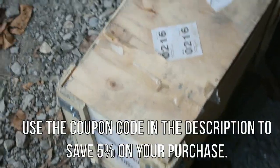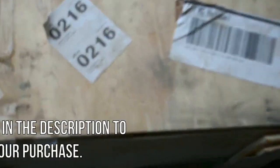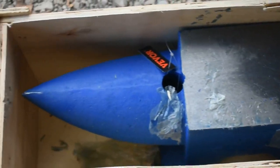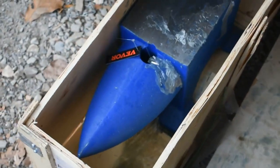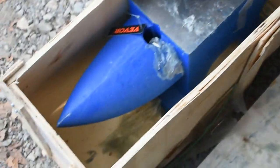I've got a pretty cool package from the folks over at Vevor. This is one of their 132 pound anvils. They sent it to me to try out, put it through the paces, and I do have to say that their packaging is pretty good.